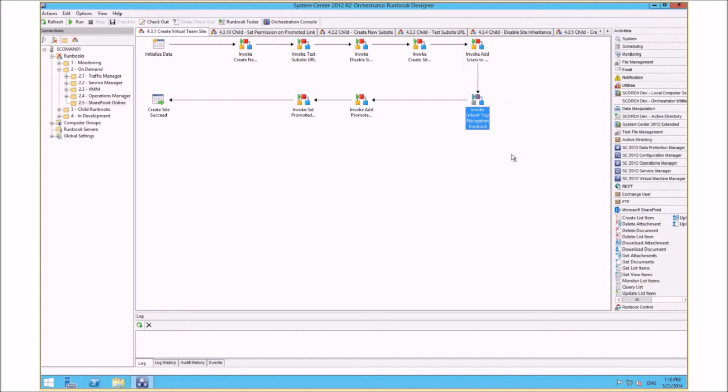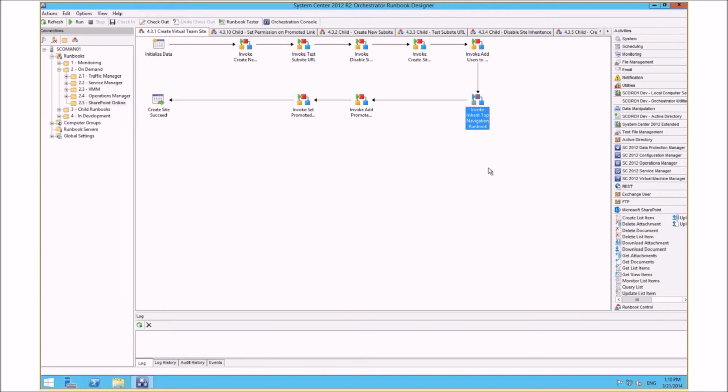Now, the customer that we were working with in this specific instance uses a promoted links list from their top level site, and those promoted links then have unique permissions applied to them to provide an audiencing effect, so that when users connect to the site collection with their browser, they'll see a nice interface with a list of tiles that will present to them sites that are available to them, with the permissions that they have.